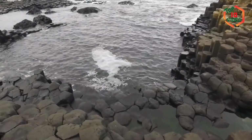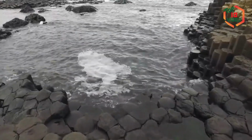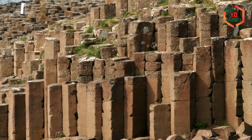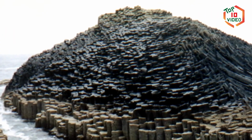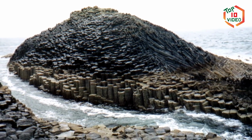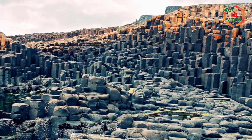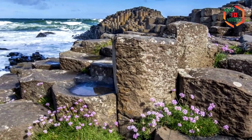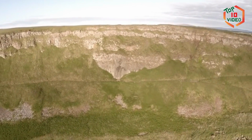Science has told us otherwise, though. It is said that these near-perfect hexagonal tubes were from a volcanic eruption 60 million years ago. But don't let that ruin your fun. Science still cannot explain the sheer density and the large number of these columns, or why they're stacked next to each other like puzzle pieces. If you ever find yourself in Ireland, Northern Ireland, or any other surrounding island, take the drive or ferry over and look for yourself. The hike down is beautiful and you can walk all over the causeway.